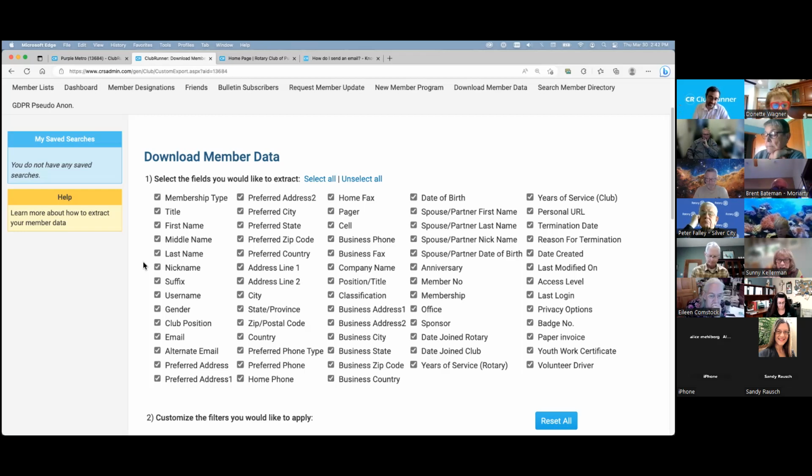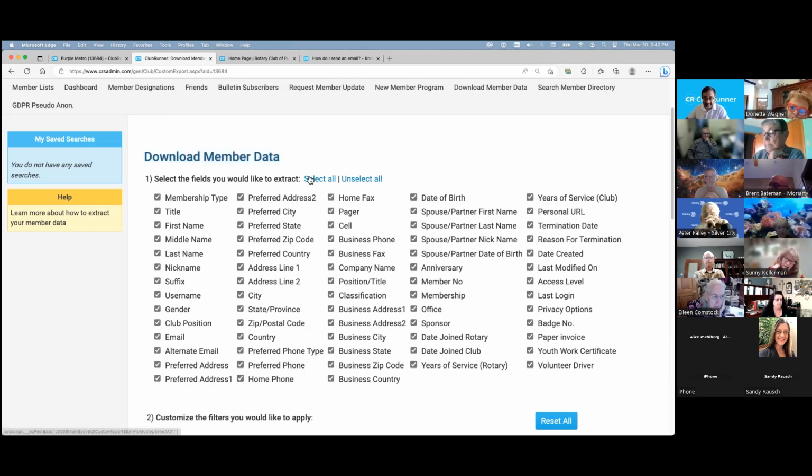So let's say you're club president, hypothetically, and you want to get a listing of all your members, all their spouses, the member's birthday and the spouse's birthday. Let's just take an example. Oh, and their home address too, for whatever reason. So when you download member data, you come here to access all the information. If everything is a data point in ClubRunner, this is where you can export all these data points.